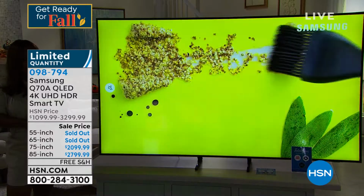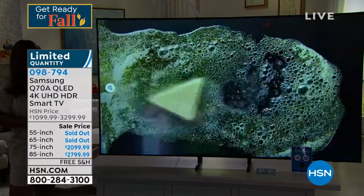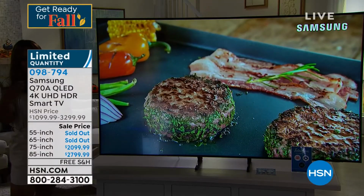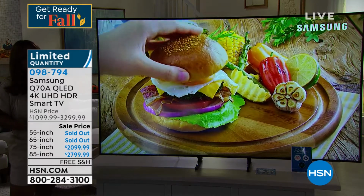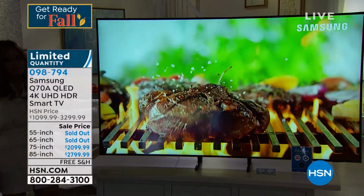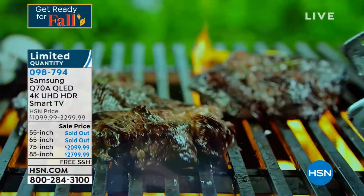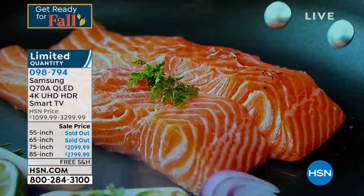I have been presenting these flat screen TVs from the day that we've been offering them, and they just get better and better. As I look at this, and I hope that at home, it is translating, it is a phenomenal, beautiful television. I know it might be a little bit more, but it's well worth it. This is an incredible, remember, it is the 2021 version. It is their premium under their label, so that you'll love.